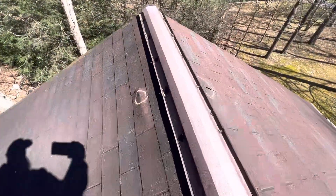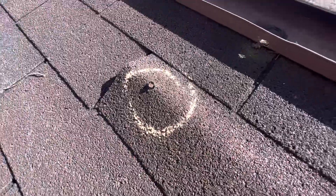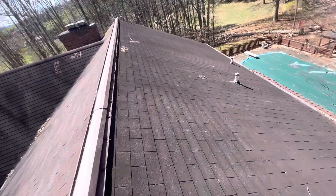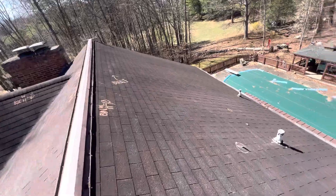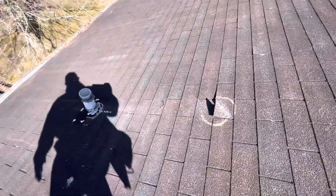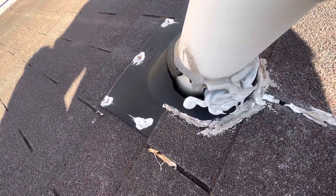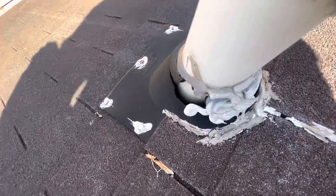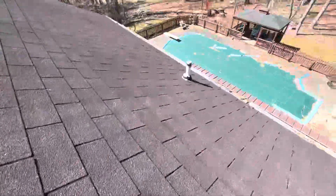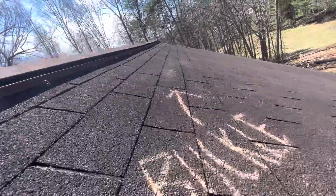Any of these little circles on the roof are all nail pops, most of them pushing through the shingle and damaging the shingle. Between the ridge vents, the chimney flashing, all of these nail pops, and the exposed pipe vents — you can see the rubber is completely torn. Both pipe vents are the exact same; the boots are torn and exposed. We do have a buckle in the decking here towards the ridge — the decking is pushing up.